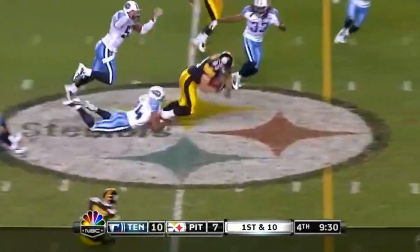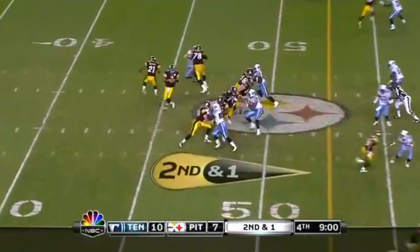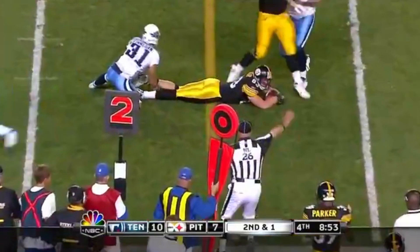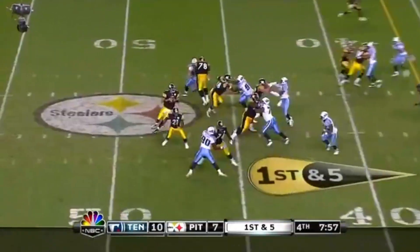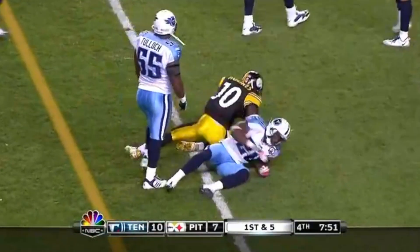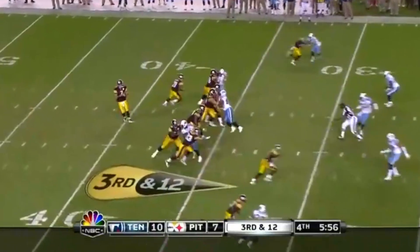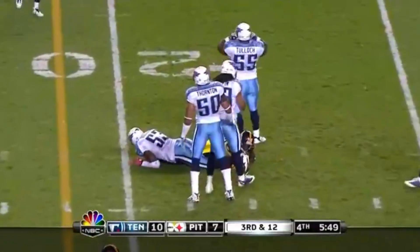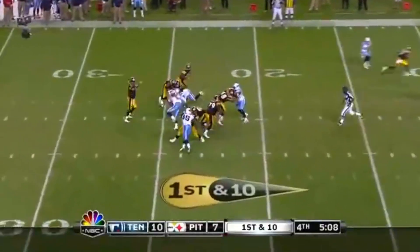That's caught by Miller — Miller breaks a tackle and gets across the 50. The forward pass of course is legal, and the challenge is waived off. Roethlisberger reaches for a first down and gets it. Holmes catches it for a first down — good coverage by Nick Harper. This time rushing only three, Roethlisberger directing traffic, finds the open man — that's Santonio Holmes — ticking down to five minutes, Ben looking at the play clock.